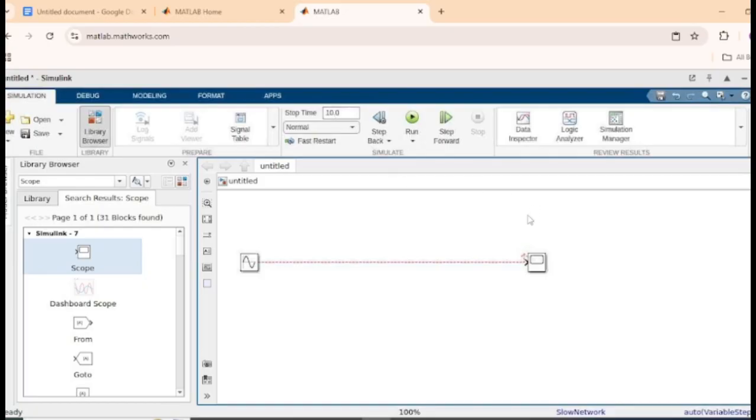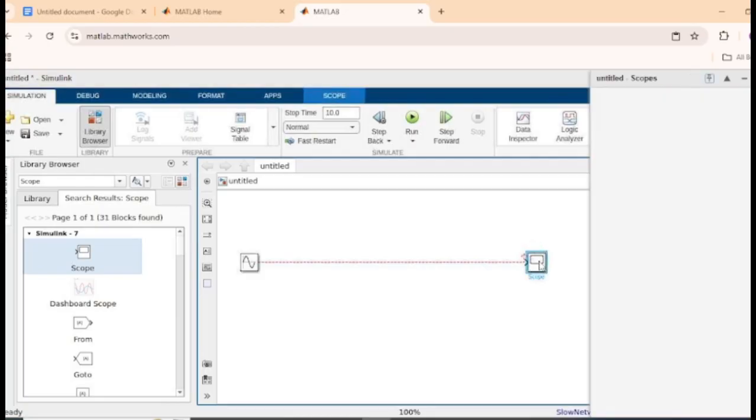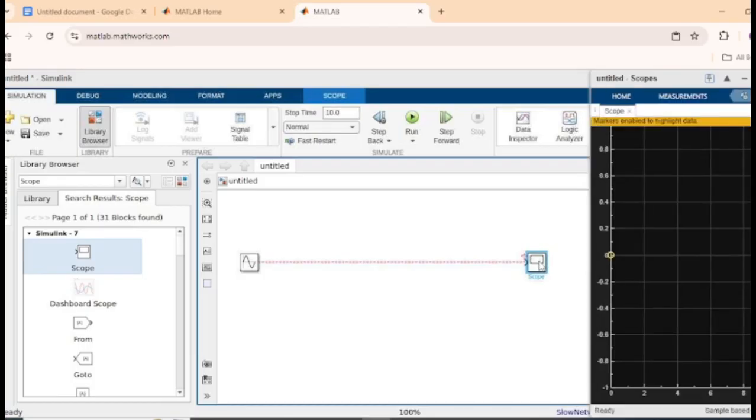All right, so what's going to happen next is you come here to the scope block, the block right here that says scope, and then you double click on it. Double click on it, and you're going to notice that the scope is actually going to open, and then you're going to be seeing the results, the real-time results that have been plotted. As you can see, this is actually the real time plot that we've plotted right here using Matlab Simulink. So basically this is how it works. We have plotted it in real time right here, and this is how it looks. So basically this is how it functions.